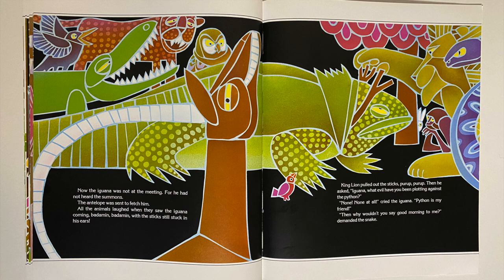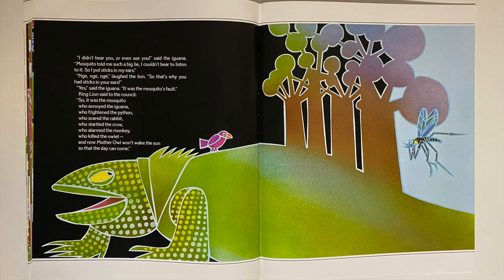"Iguana, what evil have you been plotting against the python?" "None, none at all," cried the iguana. "Python is my friend." "Then why wouldn't you say good morning to me?" demanded the snake. "I didn't hear you or even see you," said the iguana. "Mosquito told me such a big lie, I couldn't bear to listen to it. So I put sticks in my ears." "Gay, gay, gay," laughed the lion. "So that's why you had sticks in your ears?" "Yes," said the iguana. "It was the mosquito's fault."